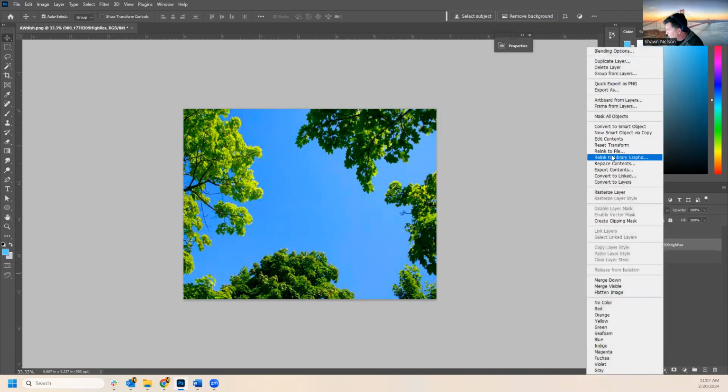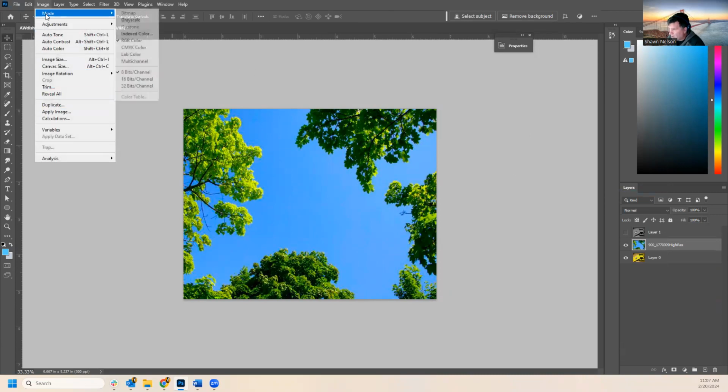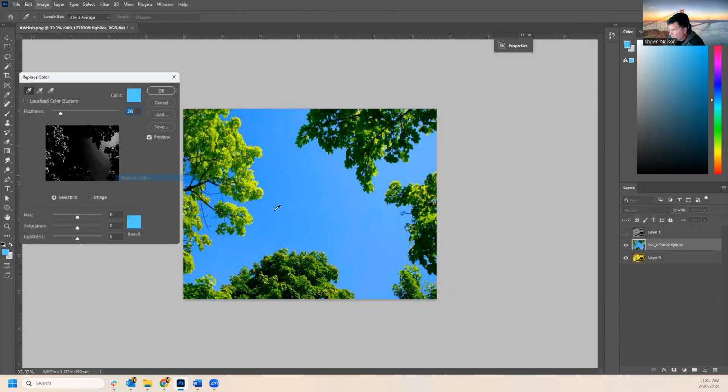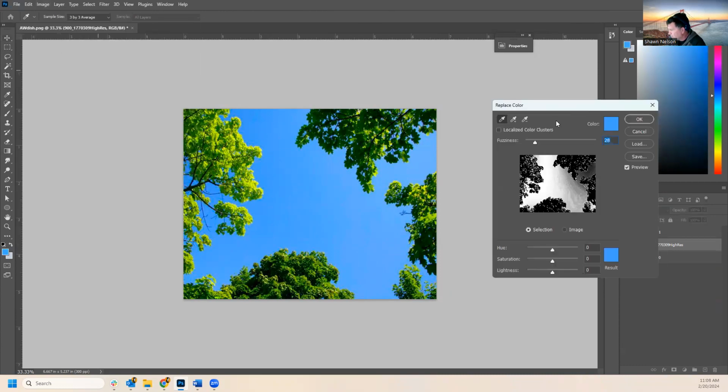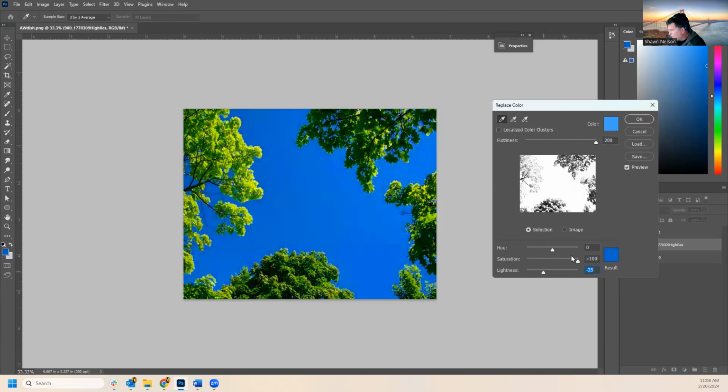Let me just rasterize this because I don't want to have to deal with it. Then Image Replace Color is really good. Image, Adjust, Replace Color. You can select that blue. Lighten up the entire sky if I want, or if you want to change the hue, but you can see it does a really okay job.